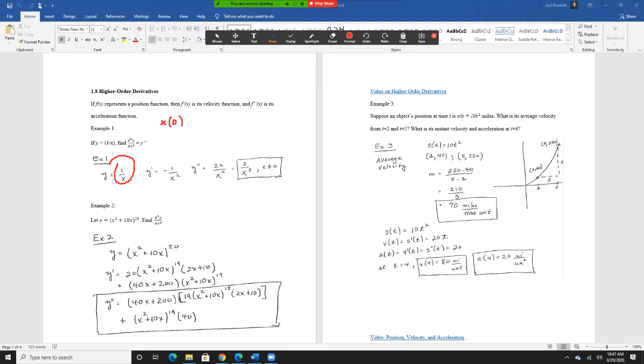So there's the denominator times the derivative of the numerator, minus the numerator times the derivative of the denominator. And the derivative of x is 1. Then we have to divide that by the denominator squared. And of course, x times 0 is just 0, and that leaves me negative 1 over x squared. So that would actually be the first derivative.